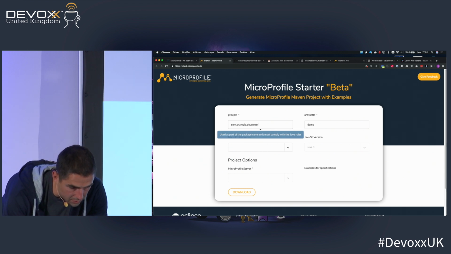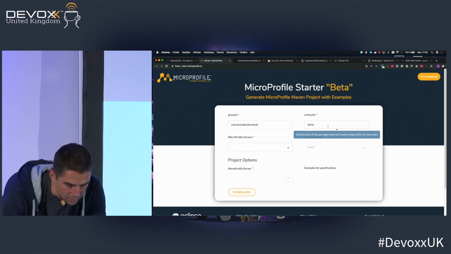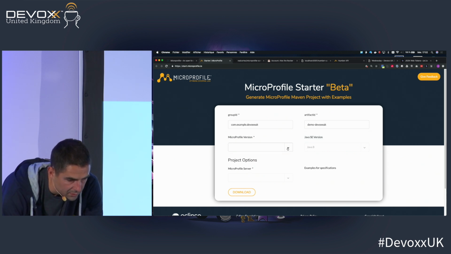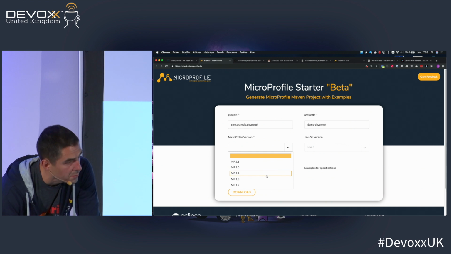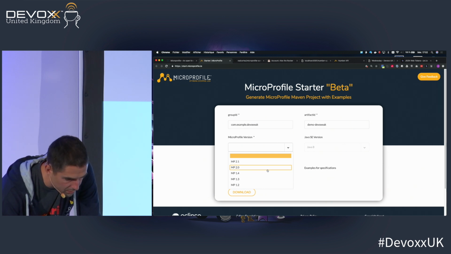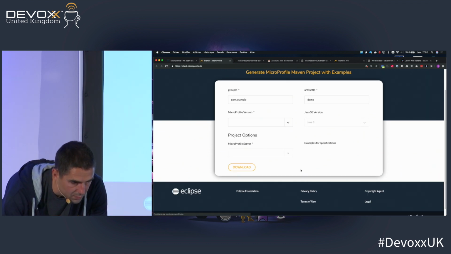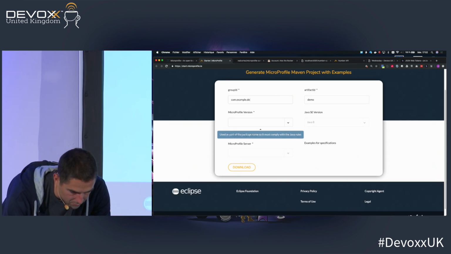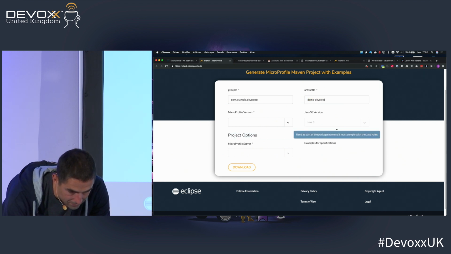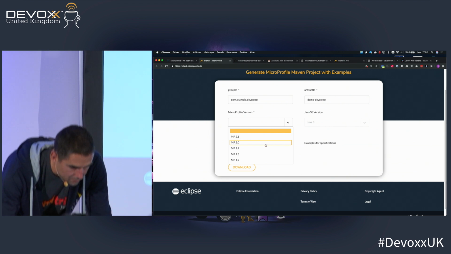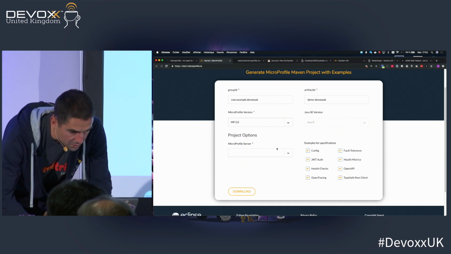pick the name of your group ID, the name of the artifact. Then you can choose which version of MicroProfile you want to try. For instance, the version 2. Oh, session expired. Awesome. Then you pick 2.0, for instance.